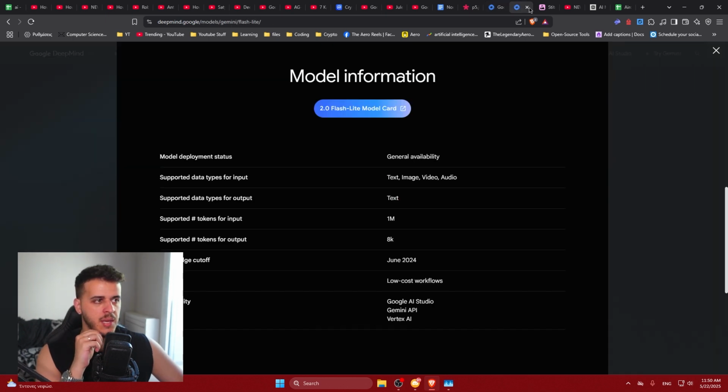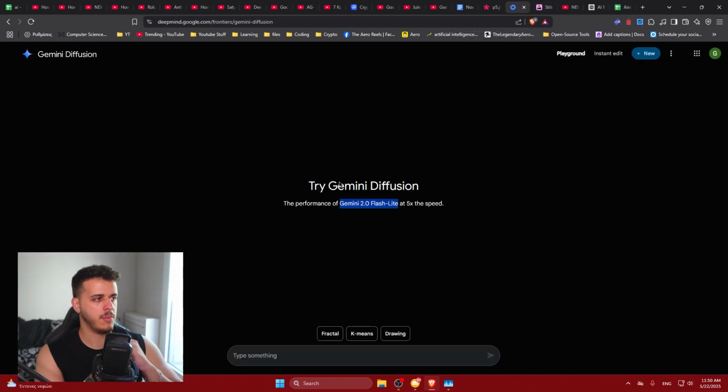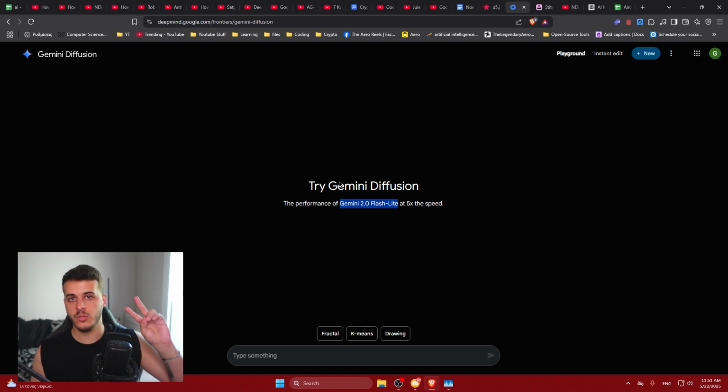So yeah, I don't know, maybe this is a good change by Google. Maybe this is the new architecture they will try to build up to essentially move away from transformers, because if you don't know, diffusion is in images, videos, audio, it's the state of the art there, and they're trying to break into the text modality. So that will take a little bit of time, but it is very promising that Gemini actually has put out their first diffusion model. I think we're going to see huge improvements in this area, which will mean two things: either better performance or faster performance. So both are very good.